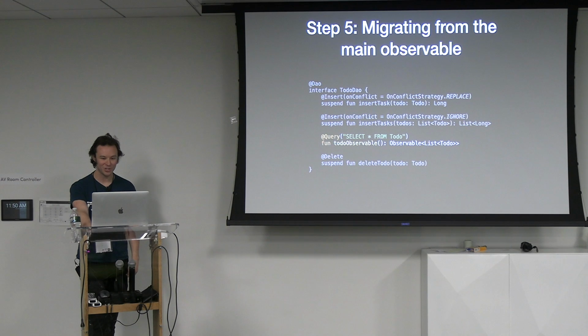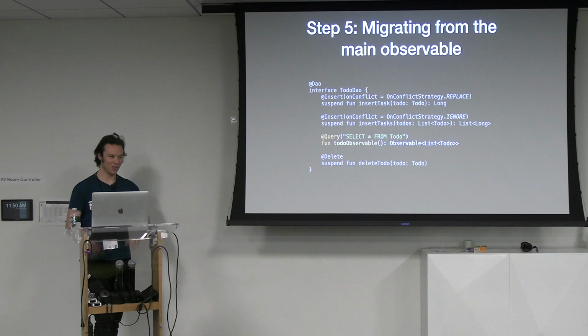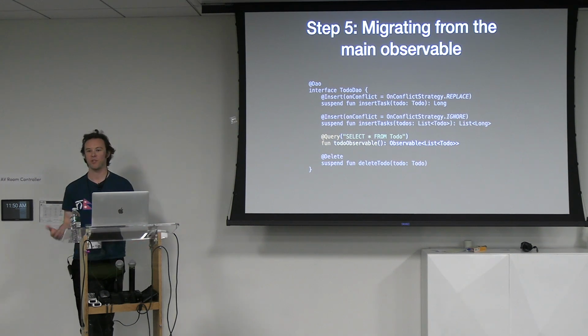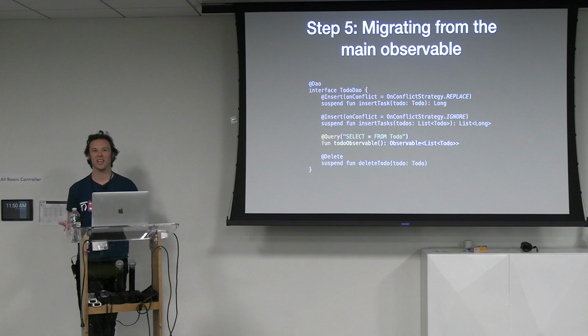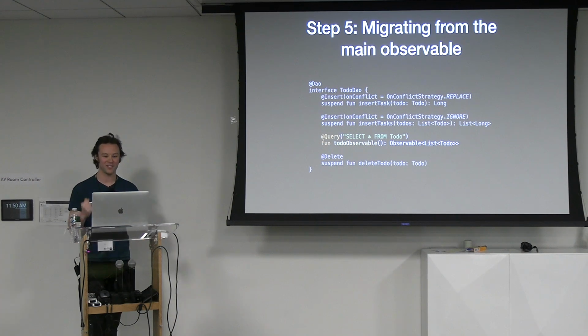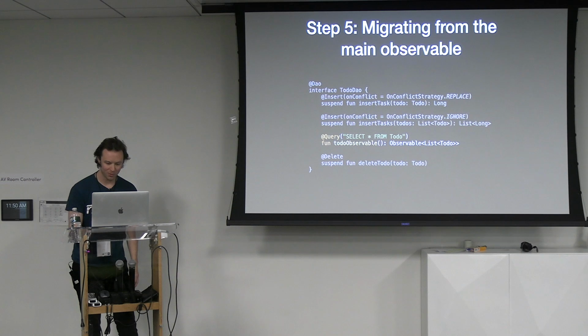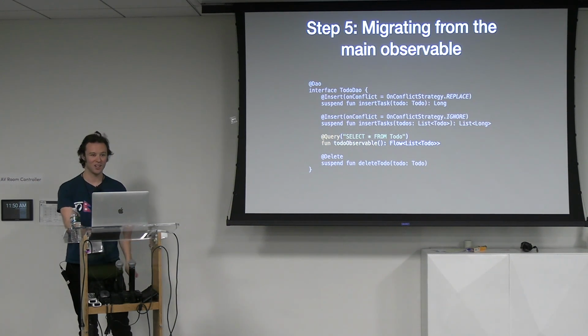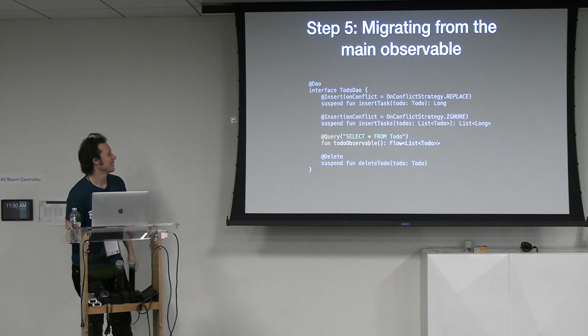Migrating the one thing that's actually important for this talk, which is the to-do observable. So this is the part where we're actually using some reactive paradigms. For everything we've done so far, we've been highlighting the fact that we're using RxJava for things that aren't actually facilitating reactive development, or at least things that aren't facilitating reactive streams. This is something that's actually a reactive stream. So the first thing we're going to do is swap it from an observable to a flow. That makes sense. The talk is about flows, theoretically.